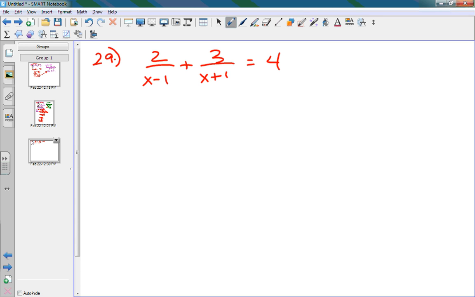Find your wall. Do I have any subtraction? No. Should each denominator, do they need factoring? No, so now I'm looking for my LCD. So what is my LCD? X minus 1 and x plus 1. Very good. So now there is my LCD, and what should I immediately go to? Restrictions.